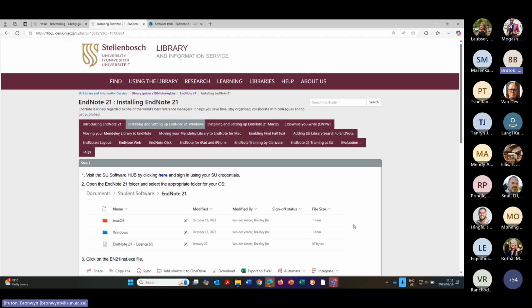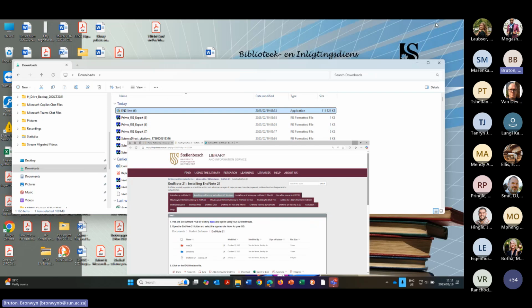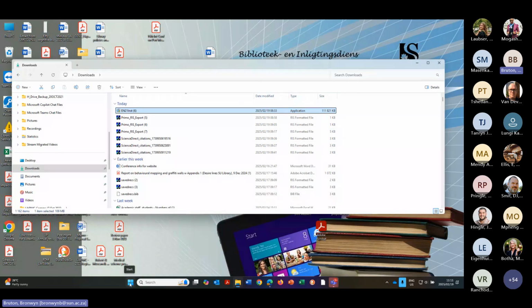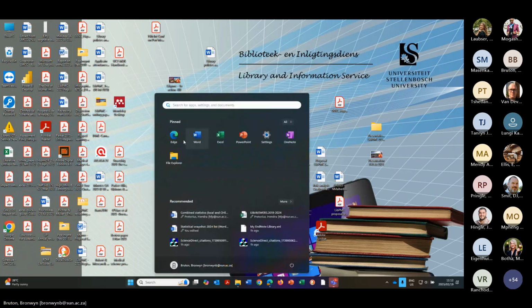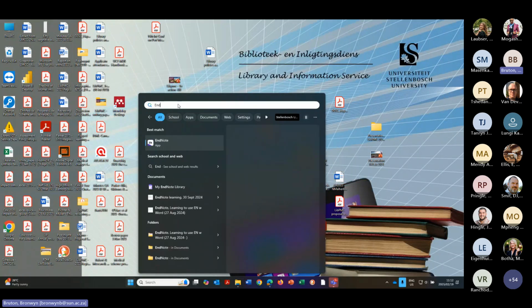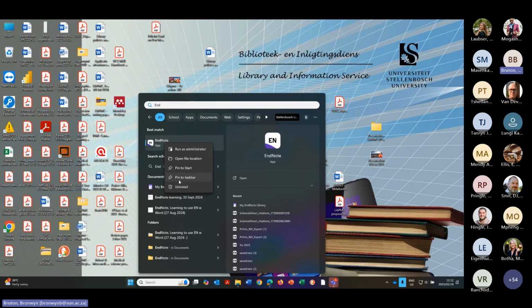Okay, great. So let's go ahead and create a little icon on our taskbar. We can go to Start and type in EndNote. When you see the EndNote app, just right click on that and we can pin EndNote to our taskbar.